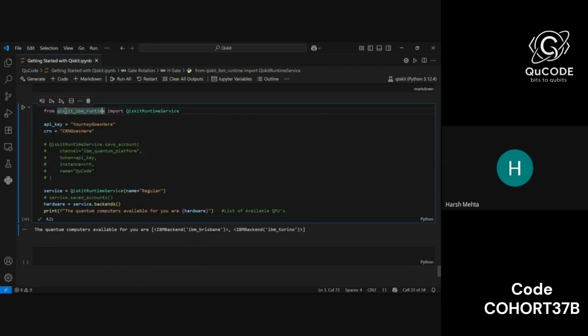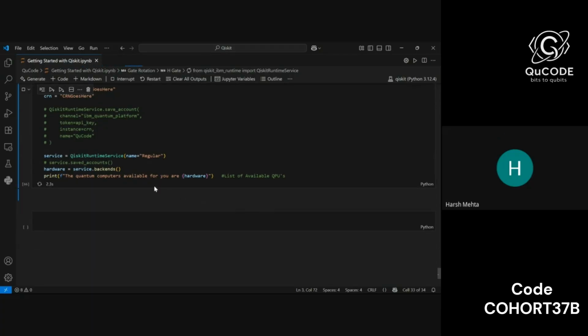You need to install this module separately from Qiskit, and from there you need to get an API key. For that, you will go to the IBM Quantum Cloud platform, and from there you will get an API key and CRN number. Once you have that, you post it here, then you will get access to the freely available hardware.